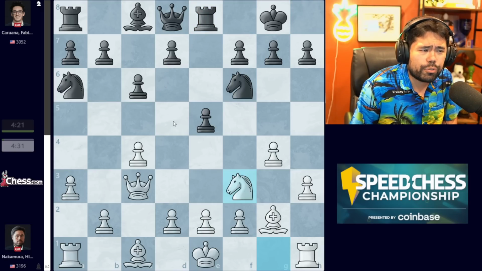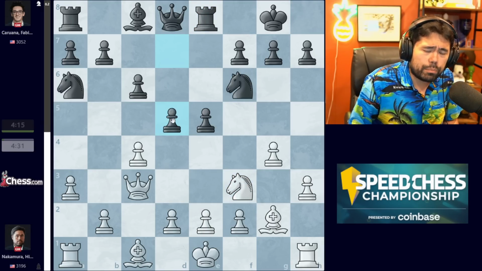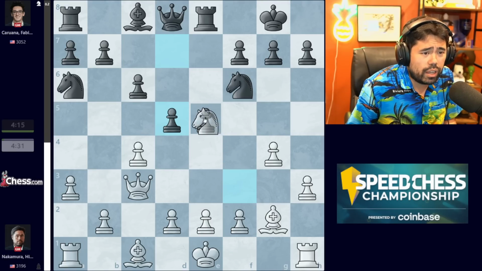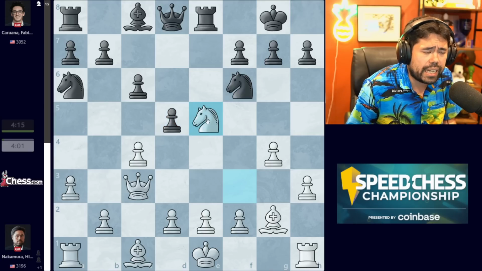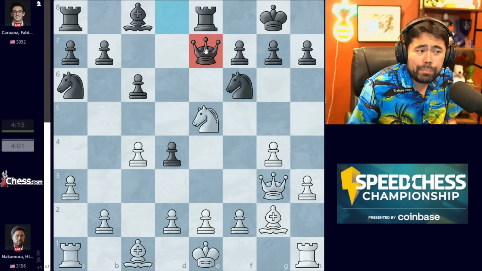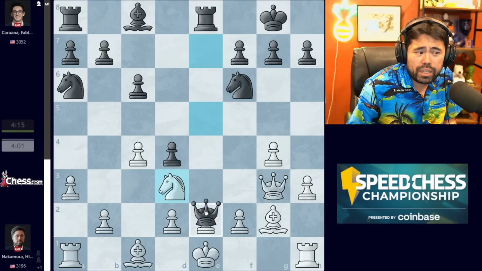So here I go knight f3, and now Fabiano, after a bit of a think, plays this move d5. Now, this is a move that actually kind of scared me on first glance, because initially, while I was thinking here before playing knight e5, I thought that after d4, and let's say queen g3, for example, there might be some queen e7 idea threatening checkmate if I were to move the knight.